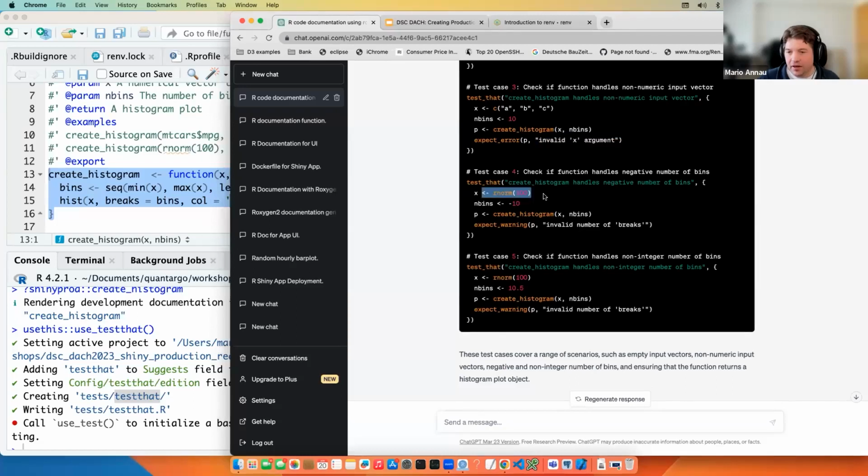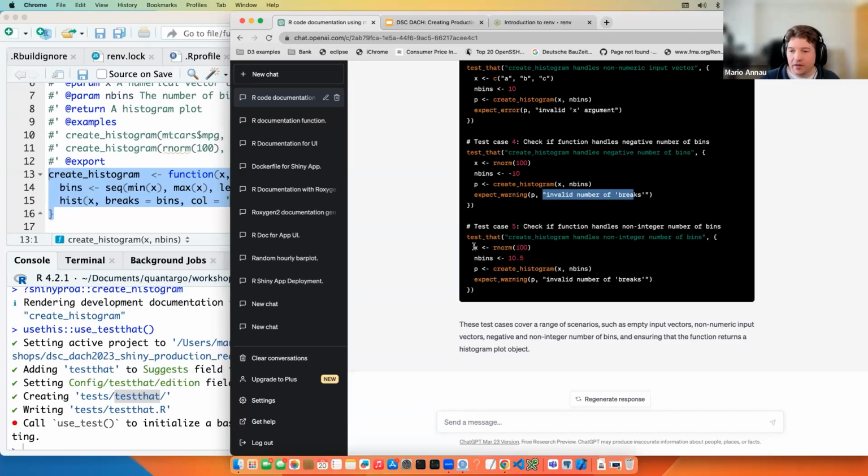Okay, again, x is 100 and we have minus 10 bins. So it's an invalid number of breaks. And then we have x is 100 numbers, and we have 10.5 number of bins, which is of course also not valid. So those are actually very good test cases, which I couldn't have shown in just such a short time period.